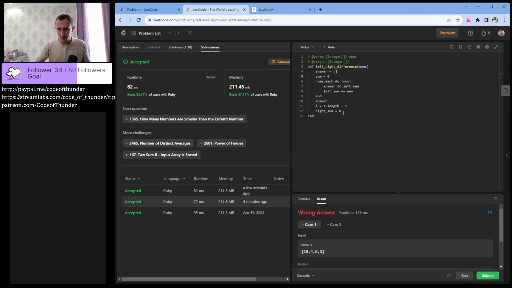And let's use this sum again, although there are two different kinds of sums, and while i is more or equal to 0, or maybe just more, let's see. answer[i] is gonna be equal to answer[i] minus sum, and this is also sum, by the way, and this one too.